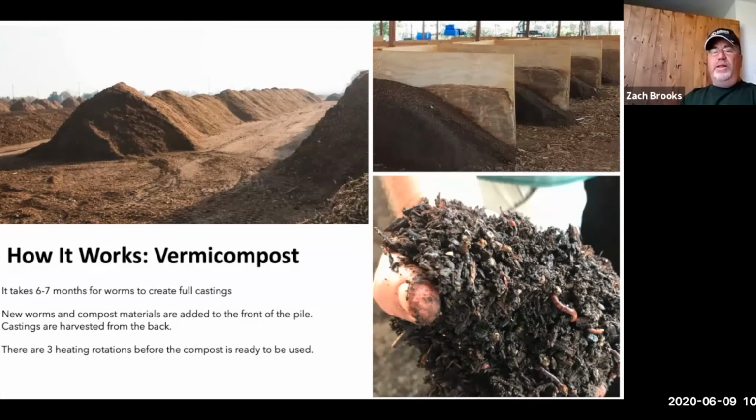And worms, unlike people, lose water weight over the summer. So a worm will lose 40 to 60% of its body weight as it gets hot. So if you come out here, you bring your class out here in November and you reach into the face of the wedges, you'll get a handful that looks like that one on the lower right with lots of big fat worms. If you come out here today, that handful will have more worms in it by number, but the volume will be a little lower because they'll be a little skinnier.